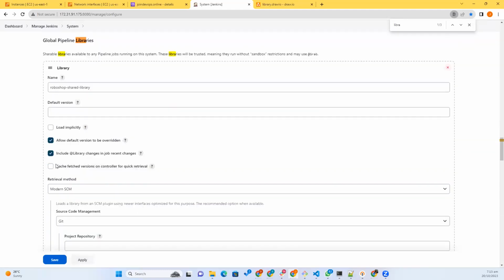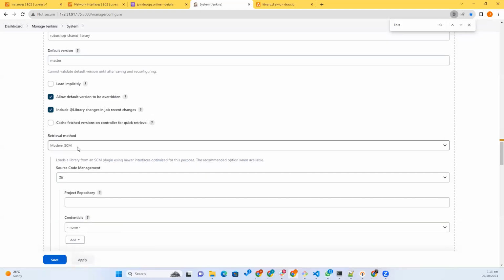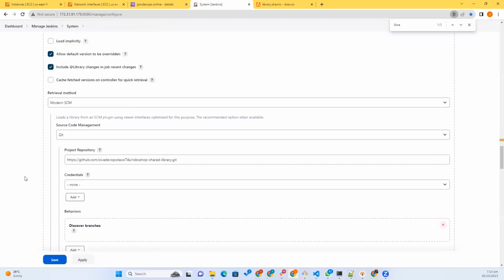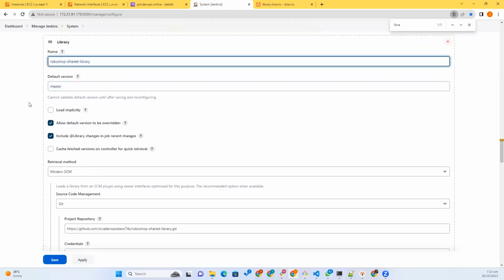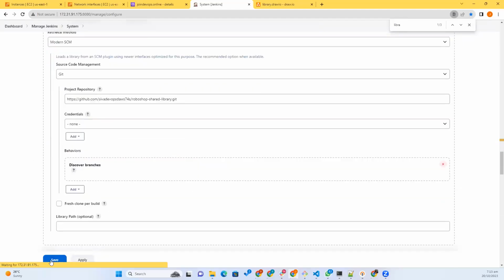And then default version is master. You have the location. Which branch you are referring to? You can name it something, and where is it? The GitHub location, and then apply and save.